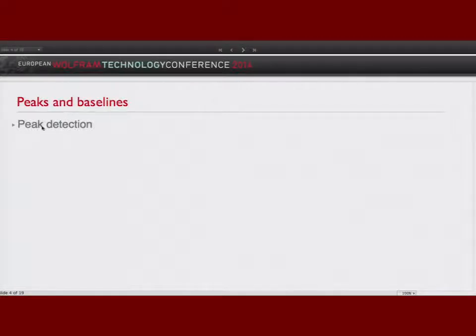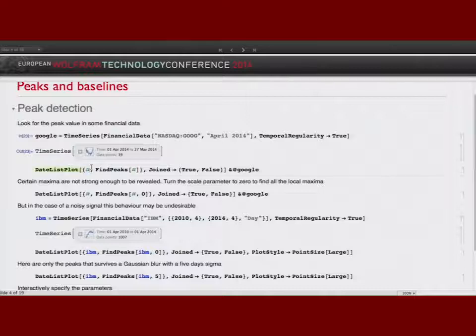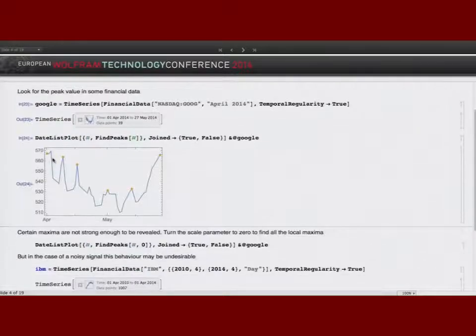Then let's go to the new functions a bit. Peak detection. We decided it was time to add peak detection. Right now it works with 1D arrays. Of course, the goal is to extend it to work with n-dimensional arrays. It will come. So let's get some data from, for example, Google, and let's see.